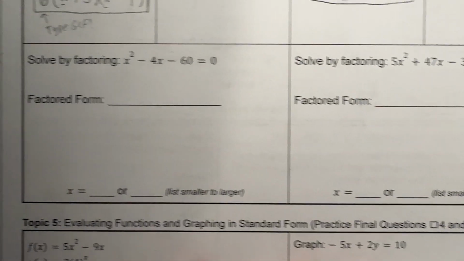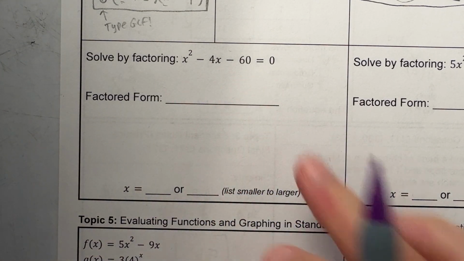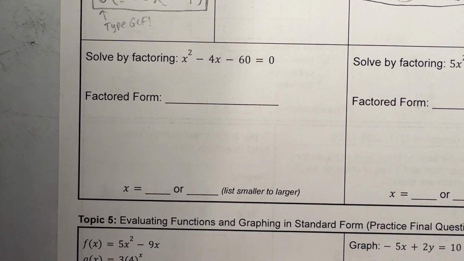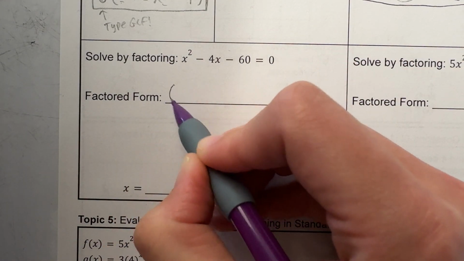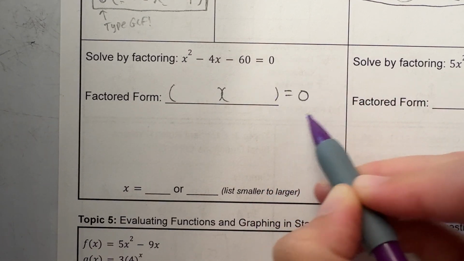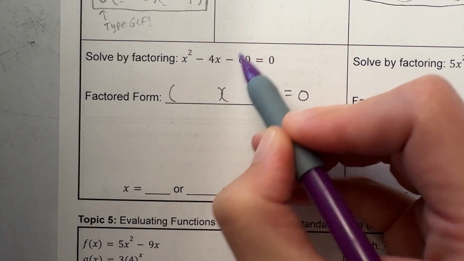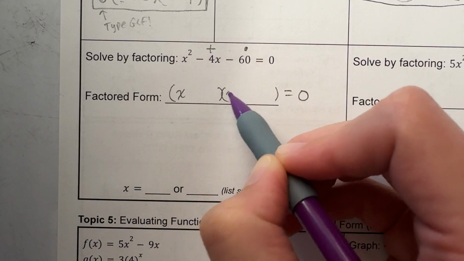Okay, now, there's also two questions on the test that ask you to solve by factoring. So that's a little bit of a different situation where I have an equals 0 and it's an equation. The first thing that the test is going to ask you for is factored form. So you're going to factor this. Now factored form has an equal 0, so make sure you type it. But this is that same deal. I'm looking for two numbers that multiply to negative 60 and add to 4. And what are those two numbers?